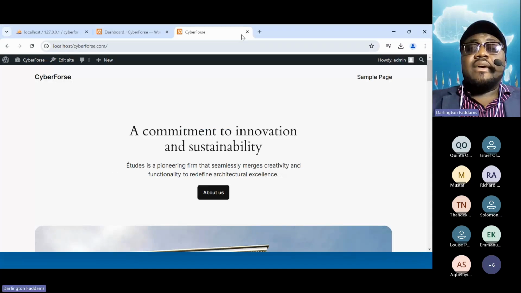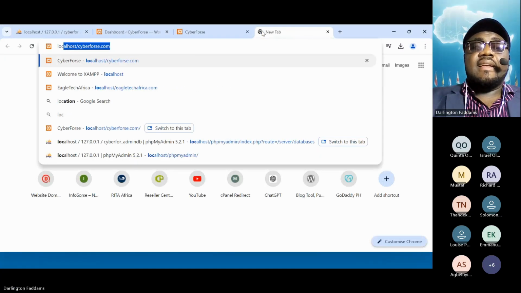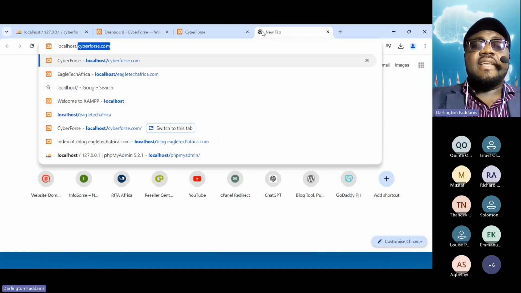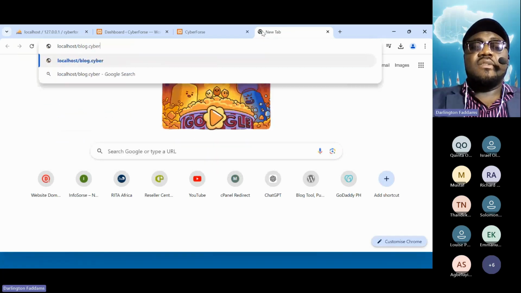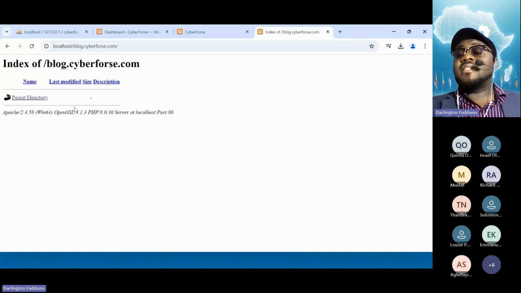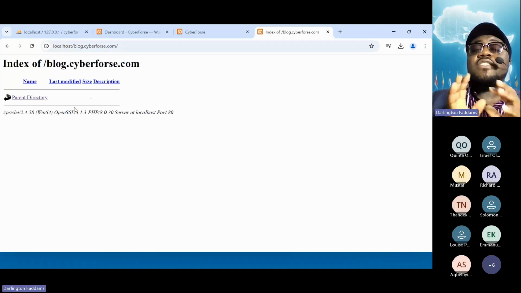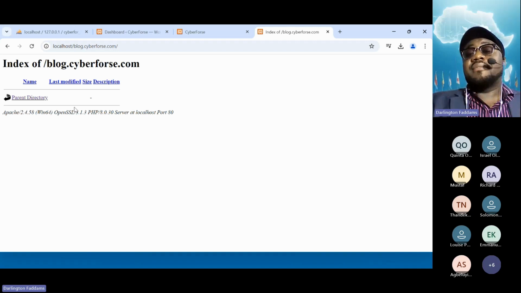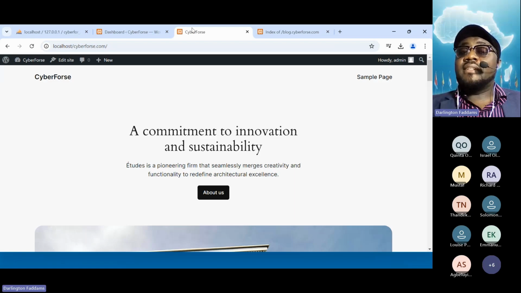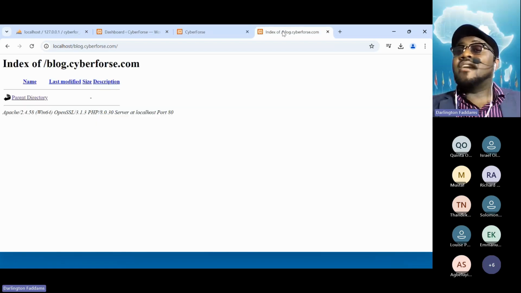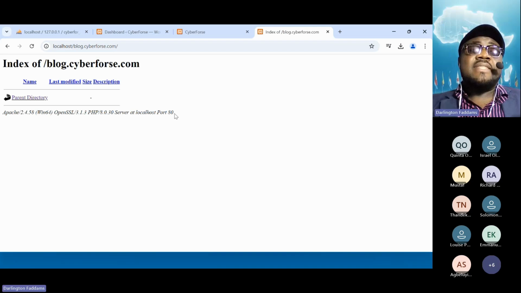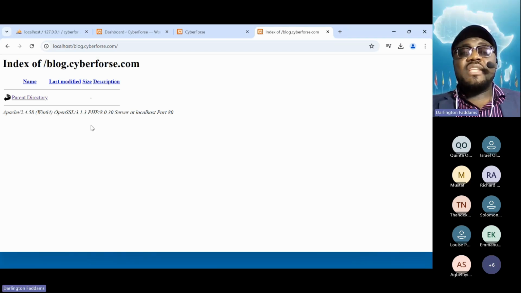When I come to localhost and I say blog.thedomain.com, I'm going to see this. Remember this where we started from. So please reinstall another WordPress here. Not the first one, because the first one you did it for your first domain, your first account. This is a new domain altogether. Remember, a subdomain is a new domain. So over here, please do the installation here as well.